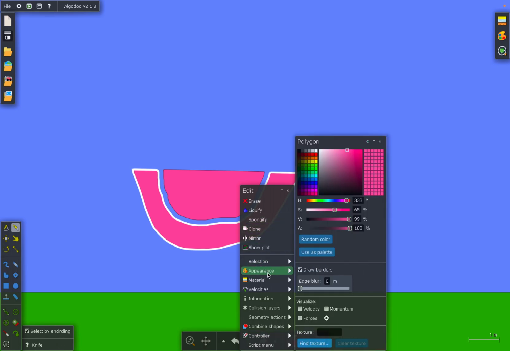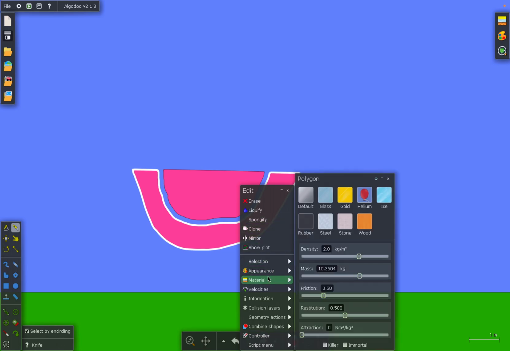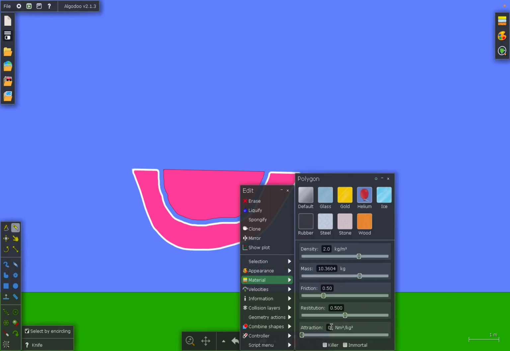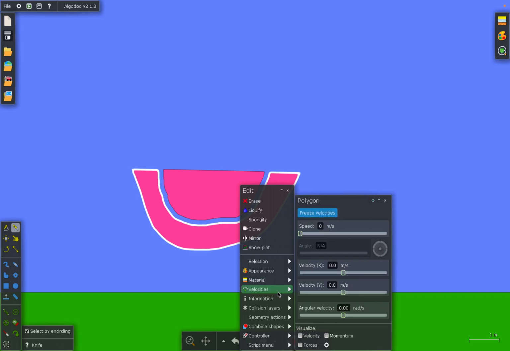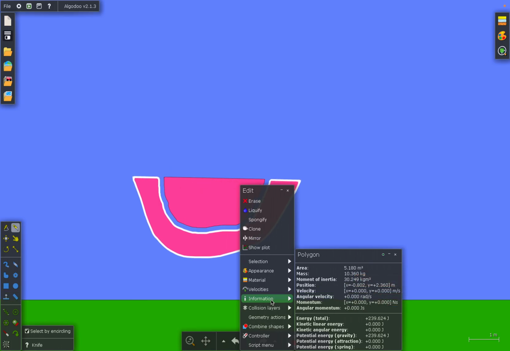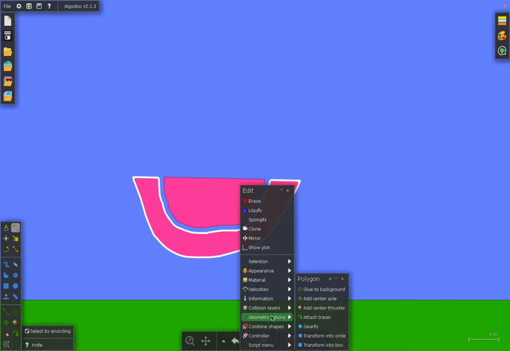Maybe that's for planets and that kind of simulation, but I haven't played with attraction. There's also some information: you draw it and it'll tell you the area and the mass if you know the density.